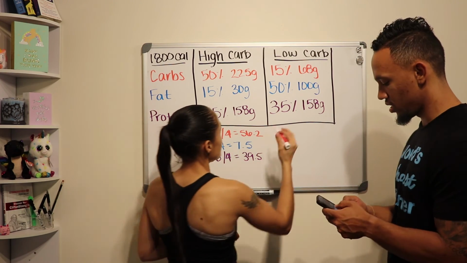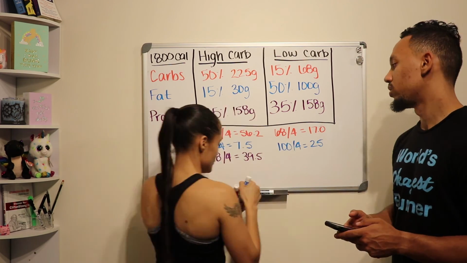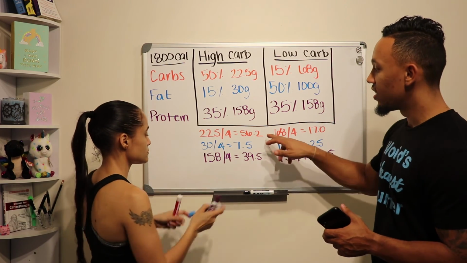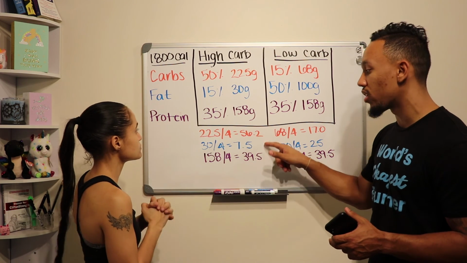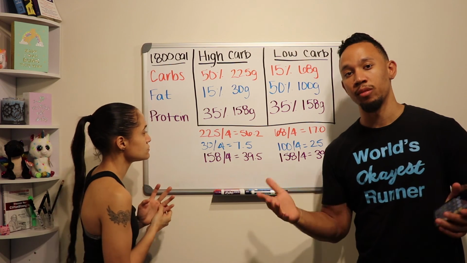So let's go ahead and figure out the low carb numbers. 60. And that's that. That's our numbers. This is what you'll have every single meal. And these are grams, 56.2 grams, 7.5 grams. We'll show you how to do that in the meal prepping video.